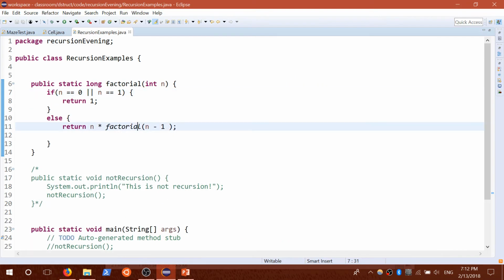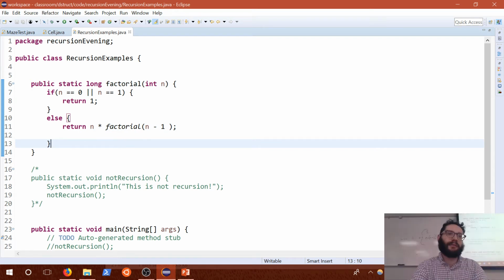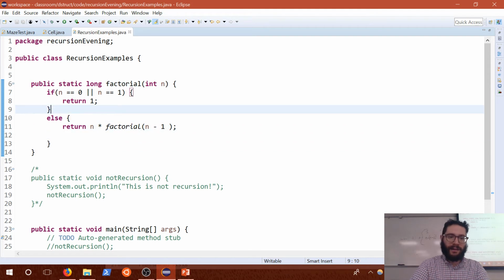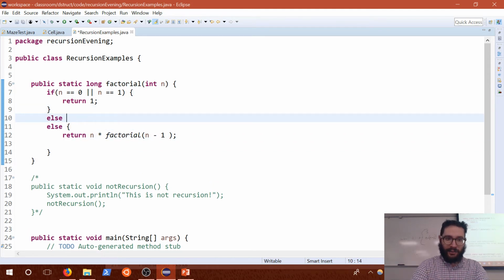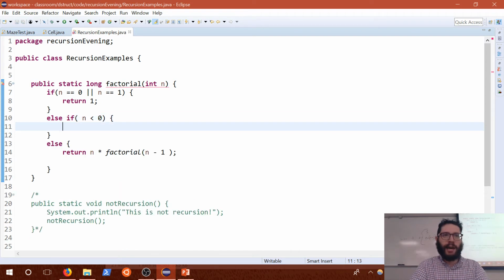So we've got two ways to do this. We can give them an error, or we can just give them the negative of a positive factorial instead. Okay, so let's go ahead and say else if, and let's do some incorrect math here and say if n is negative, if n is less than 0, we're going to go ahead and give them this instead.